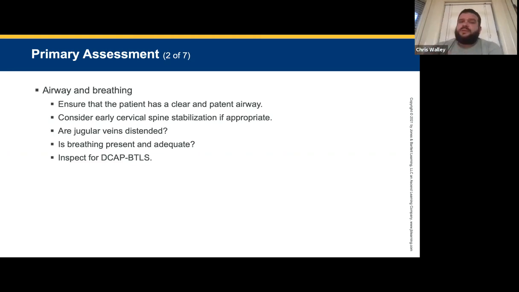Most of the time, the head to my chest is going to tell me if they're having any trouble breathing. What does it look like? And are they circulating well? Because I can look at their chest as I'm going, okay, hey, do me a favor, talk to me real quick, tell me the last thing you remember. And I'm doing DCAP-BTLS to that point as I'm checking my ABCs. I'll also feel around the neck, make sure I have midline, because I don't want the airway, the Adam's apple and all that, to be shifted to either side. That's a bad thing, because then we're going to have issues with one of the lungs, or you may have a complete deviation, and it's going to be a long night if we don't check that early.